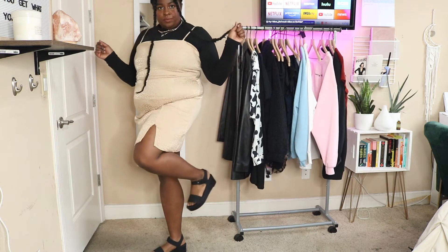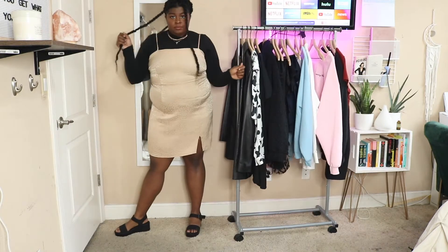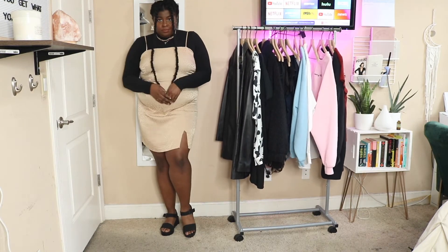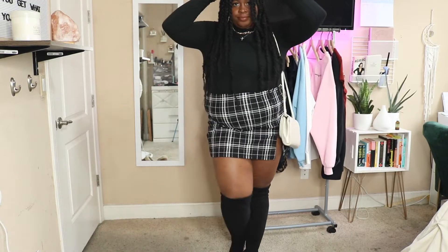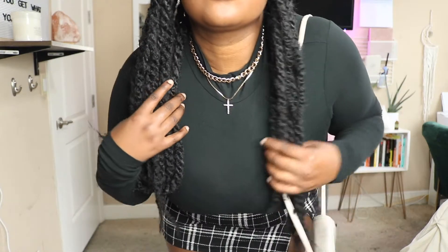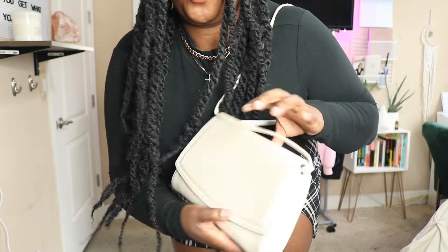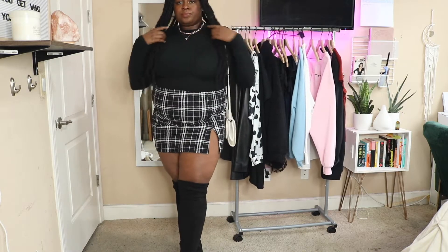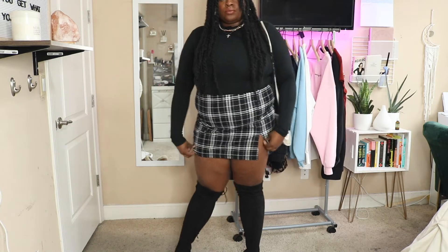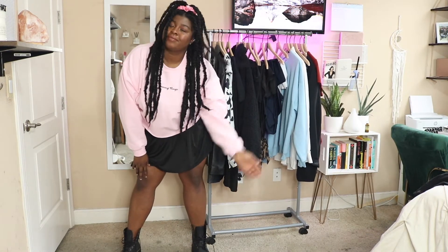This next one is super cute — it reminds me of Lizzie McGuire, early 2000s vibes with the slip dress. I popped a turtleneck underneath to give it some edge, along with platform shoes, my hair in a bun with two strands coming down. This next one is very Clueless vibes — a black turtleneck with a little plaid skirt, a white bag, a simple necklace, and thigh-high boots to make it extra girly and sassy. Really simple and easy to recreate.